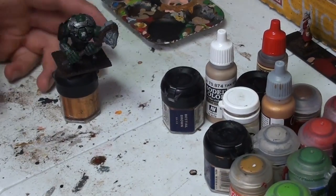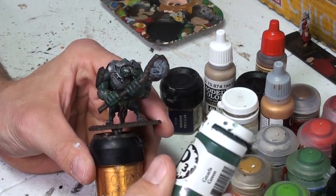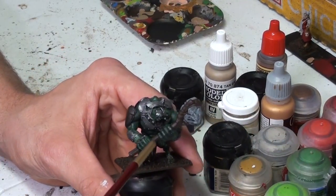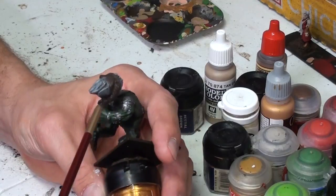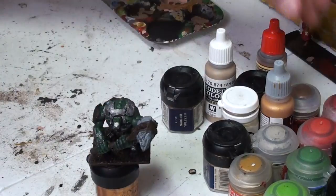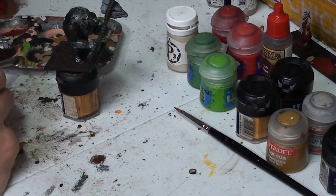Just sort of going around and stating the obvious. I've already taken the P3 Gnarl's Green and base-coated the flesh, as you can see. Then I went and I put Bulk Gun Metal all over the parts that I wanted to be metal. I made the club brown already. And as you can see, I dry brushed gray on top of the brown to get my rock to pick out a little bit. I've already painted the base and the sand all there Scorch Brown. So we're going to start with our next step here, which is going to be the last metallic that's going to go on, which is Balthazar Gold. So here we go. Let's just get into the thick of this really fast with our Balthazar Gold.